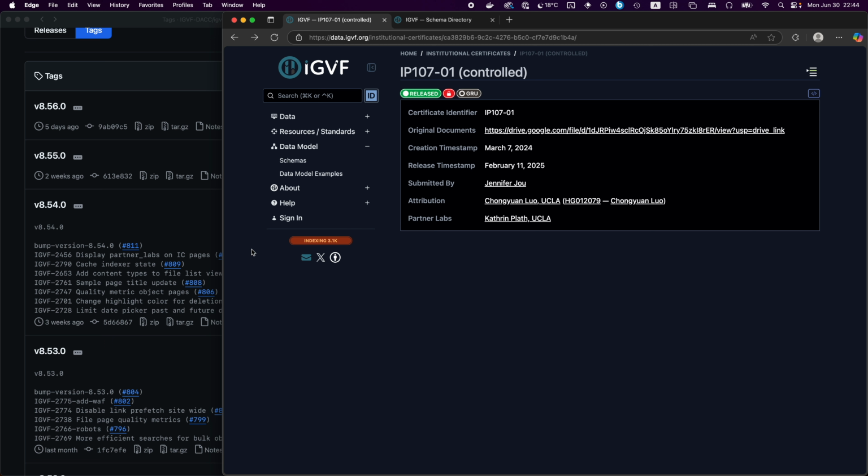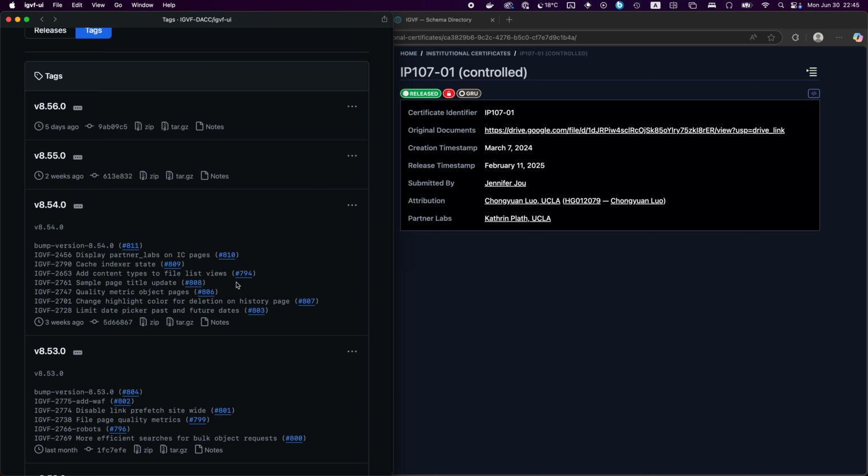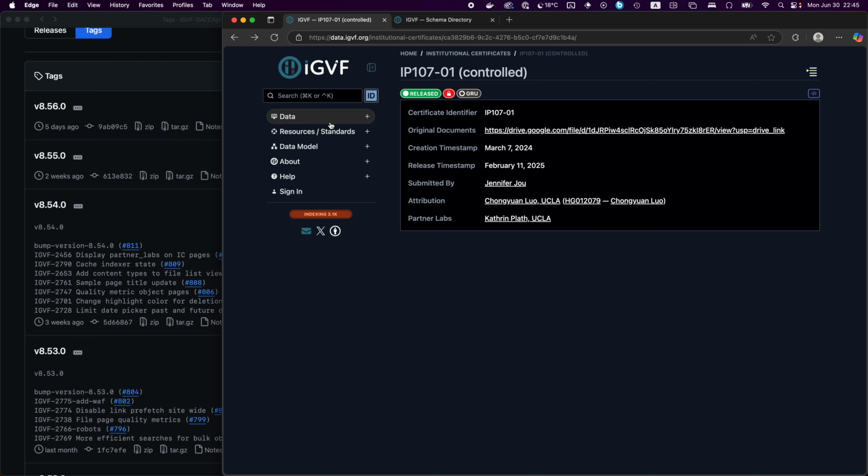And so that means if you reload the page, it's not really telling you a whole lot, because it's just doing a request to the UI server, and it might just get a cached state again. So it's usually just fine to let it sit here and update every 90 seconds and just trust that it'll do that. Okay, add content types to the file list views. Oh, right.